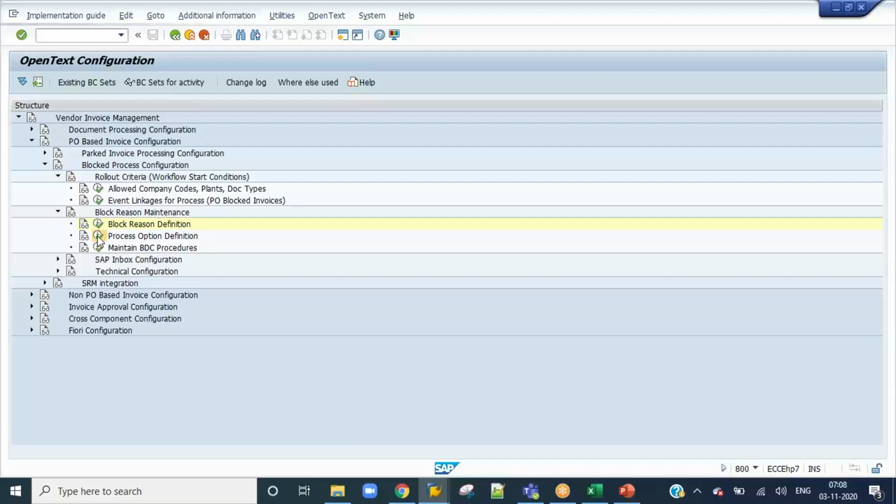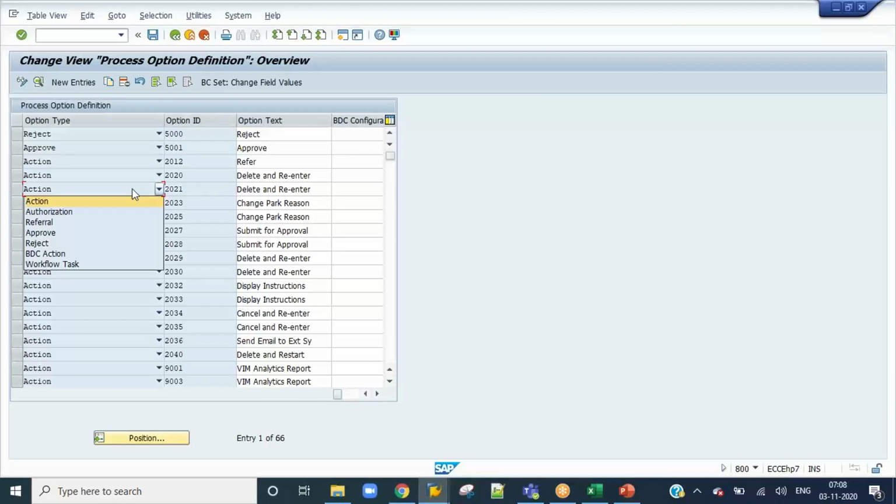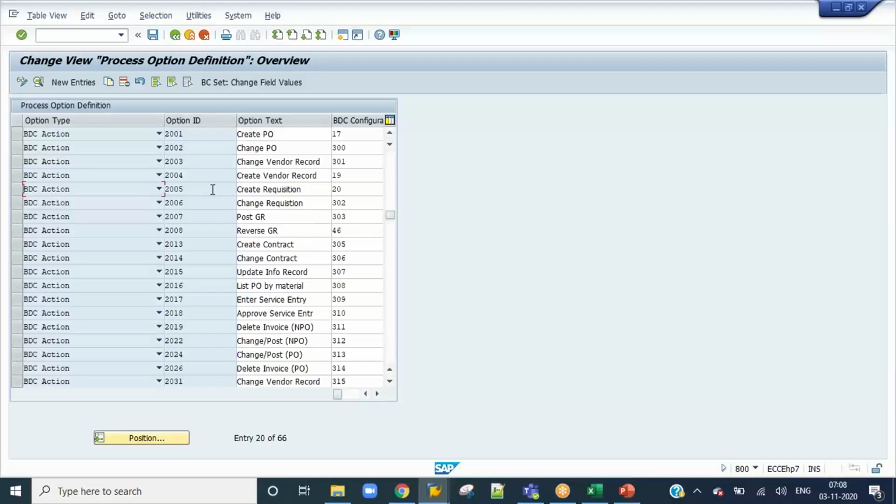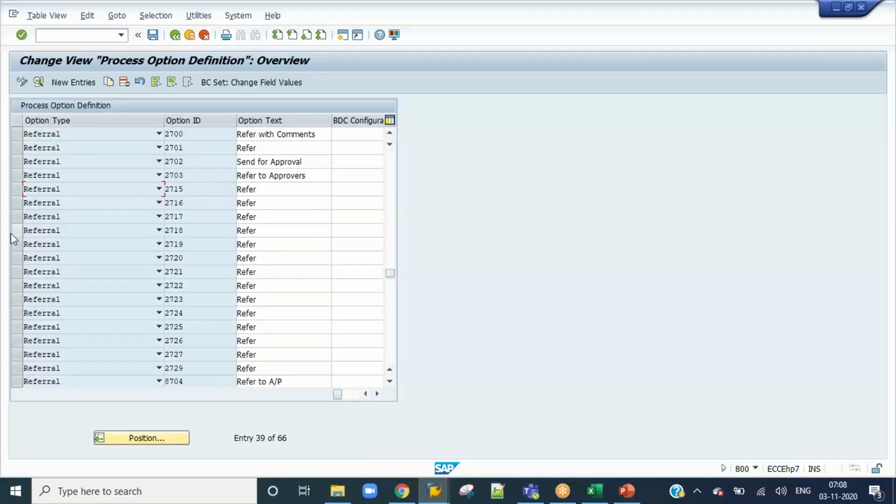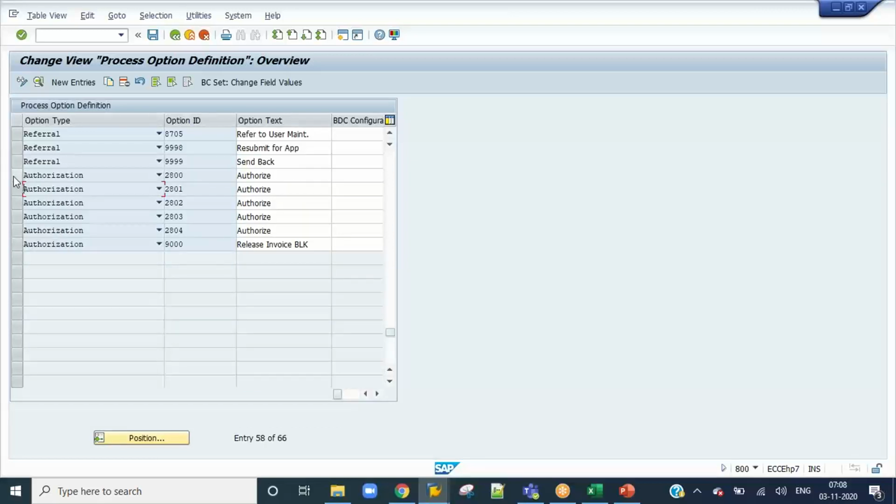Next is, we saw how to create these process options. In the same way, by copying and creating the process options, we saw how the referral button will be there, and how the action button and authorization button will be there. So here the referral button we usually create. The action button is to take some action on a particular transaction code, just to submit or reject, cancel, like this kind of thing. Authorization is nothing but we are authorizing on behalf of us, someone is releasing the block or someone is canceling the invoice, like that authorizing.